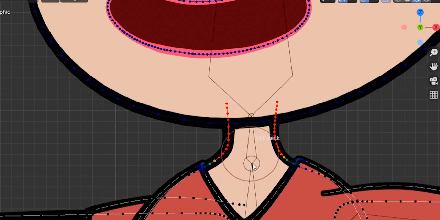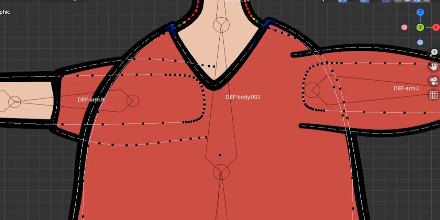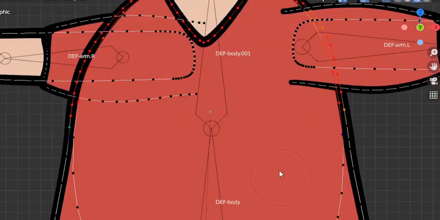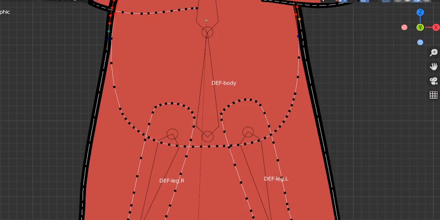So we see the bone here so that we don't paint more than we need. Now to body 001, this bone, and we paint this area here. It's the same we did in the first tutorial, so we're just repeating ourselves, but it's really a quick process here. Nice, so neck, body, let's paint these points too here. Nice. And for the rest, I will paint everything else.